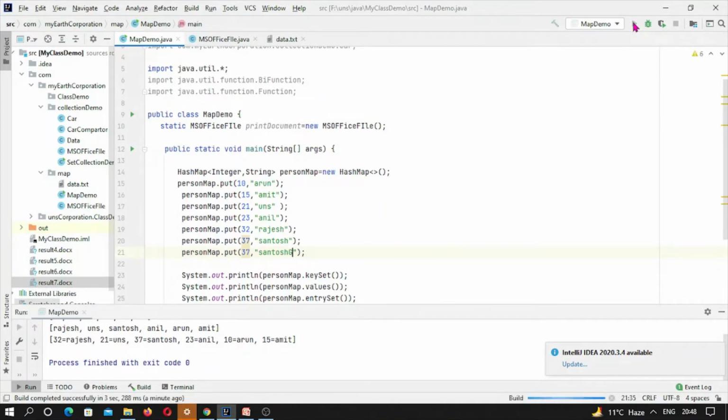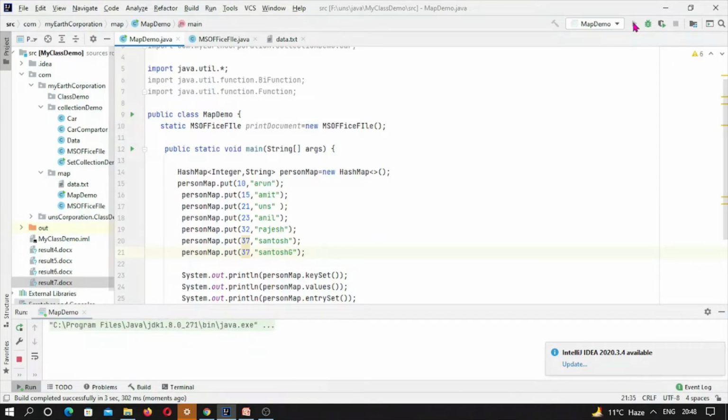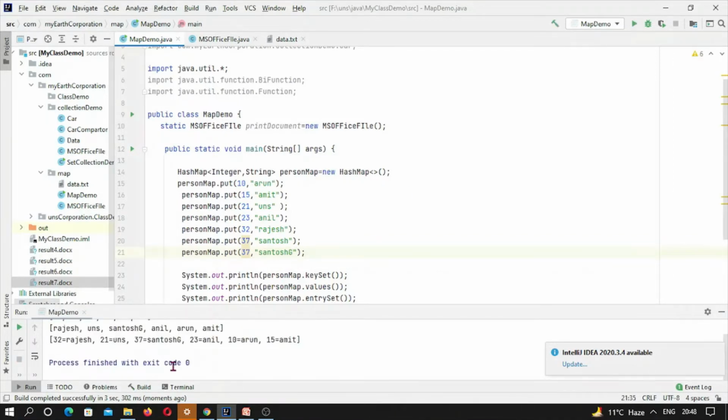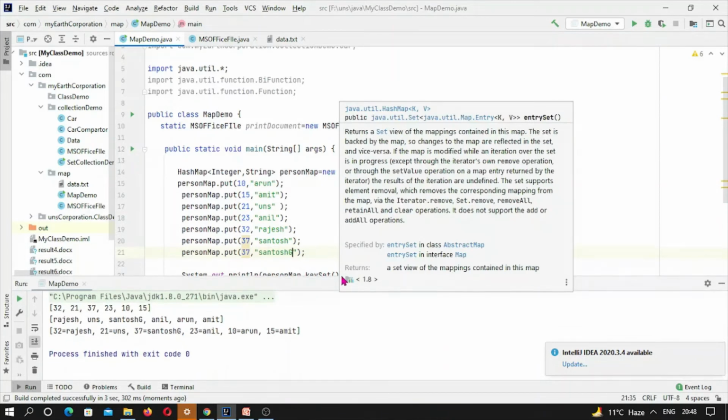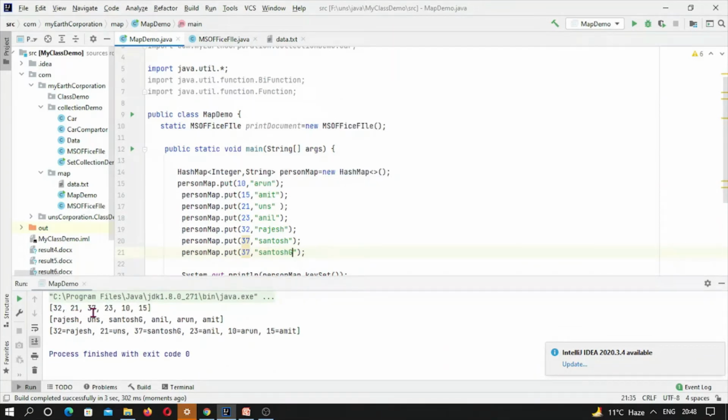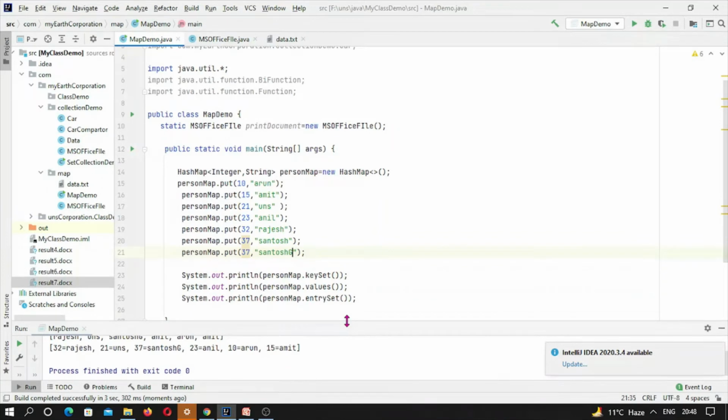You will see it will not accept, because it can't accept a duplicate key. 37 is entered first one time, and it is not taking it double. So this is a hash map.